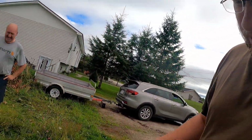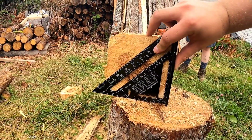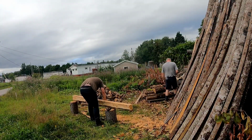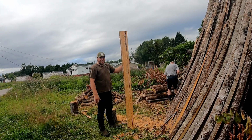Well, the good news is it's fairly square. We're doing it with a saw, and look at that, it's just not bad. There you go.